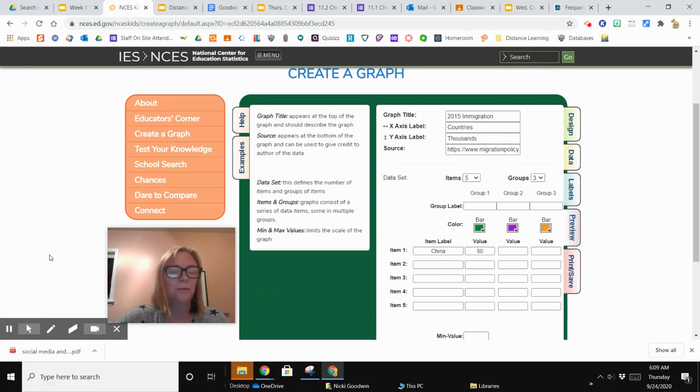Have fun with it and work together. You guys can each make your own graphs. You can give jobs to each other, like, okay, I'll read the article and tell you what the numbers are for each country and how to spell things. And then one person's creating the graph and then shares it with their partners. Just go with it.